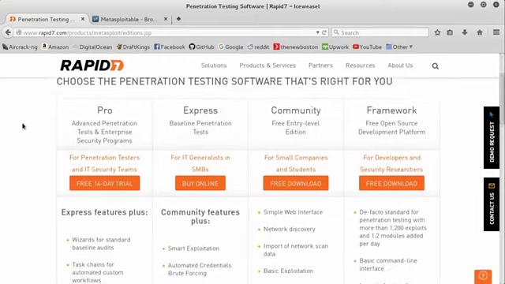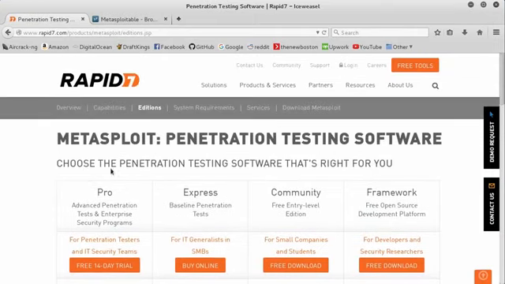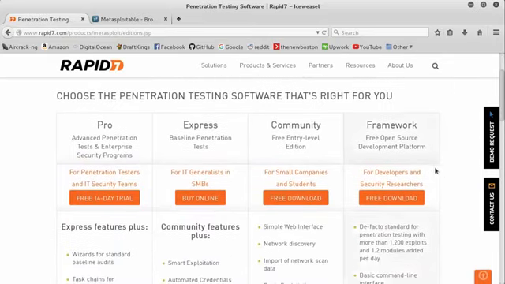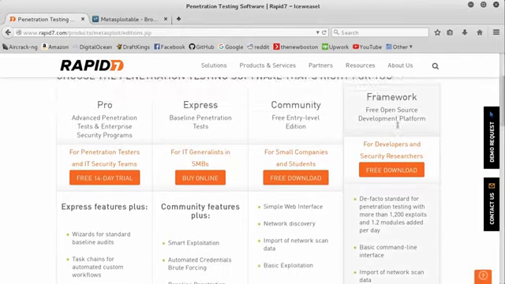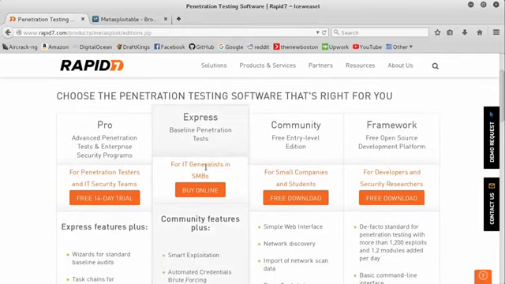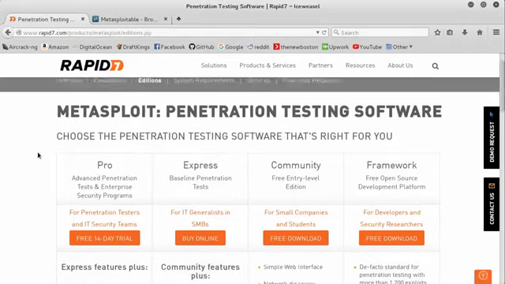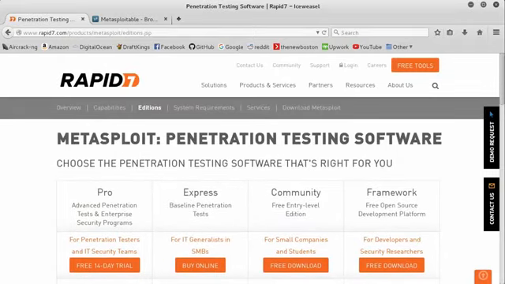Now you're like, wait a minute. All right, so Metasploit, penetration testing software. Yep, that looks like what I'm looking for. But what the heck? I thought that this tool is free. So I'm seeing a bunch of this stuff that says buy online, free 14-day trial. What the heck? I mean, am I looking at the right thing here? What's going on? So this is another thing that confuses a lot of people. They're using this free piece of software and they get online and they're like, buy this, buy that.